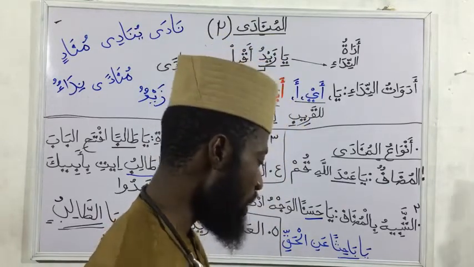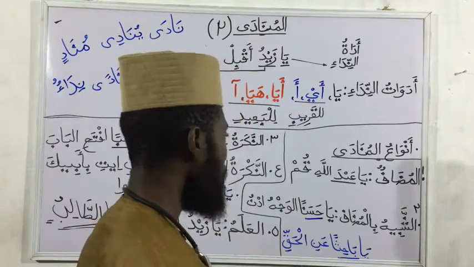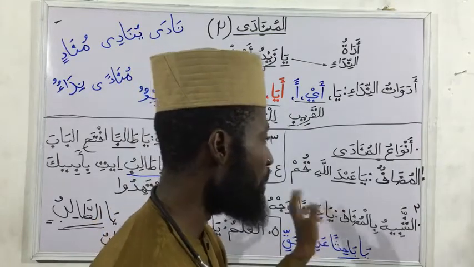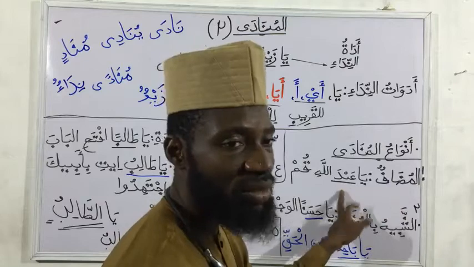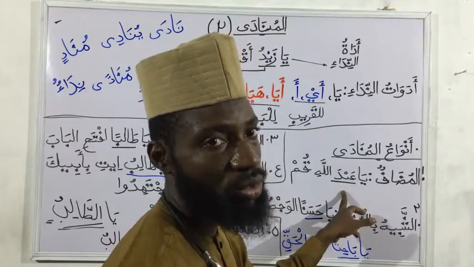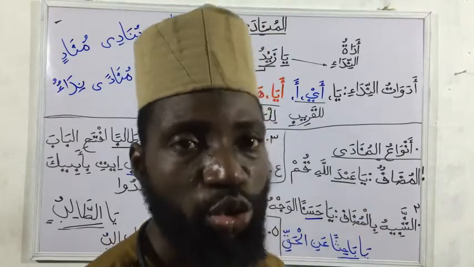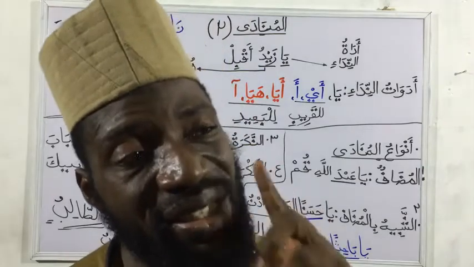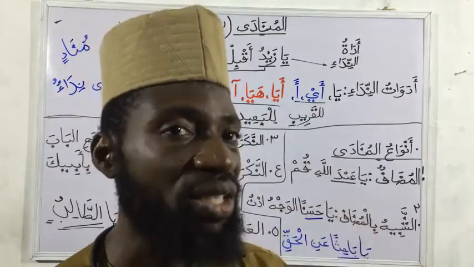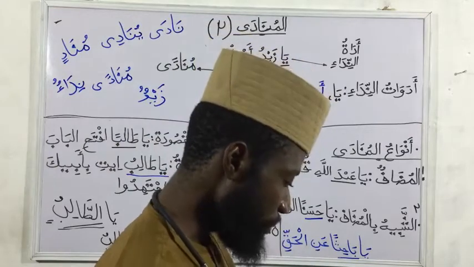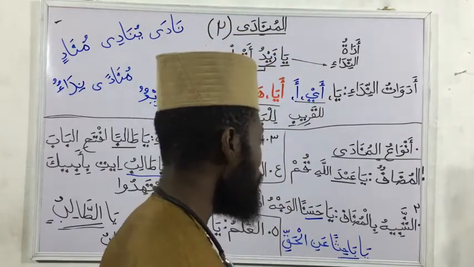Now let's continue. It said aw shabihan bil mudaf. Let me go back. For this mudaf, we will still bring more examples, inshallah. So some examples that we also throw more light on, you know that okay, this is a mudaf. That's why it's taking this position there. You get now. So it said aw shabihan bil mudaf.